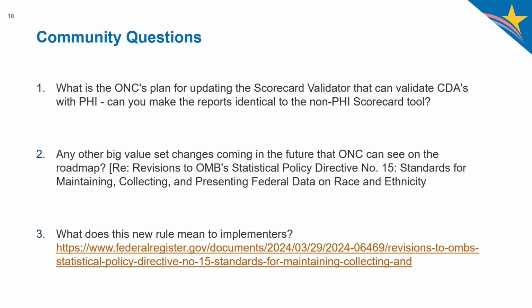At some point, the CDC is in the process of revising that standard too, which is separate from the SPD 15. But we currently say in certification, you've got to be able to connect the race and ethnicity categories to the race and ethnicity details. And so I can imagine, there's no promises, but I can imagine that we will have to be able to link the new race ethnicity codes to the new, soon to be new, detailed race and ethnicity codes that CDC is going to be putting out.